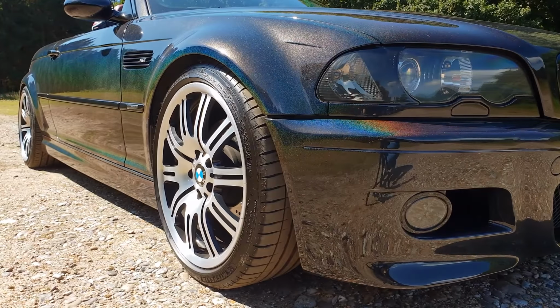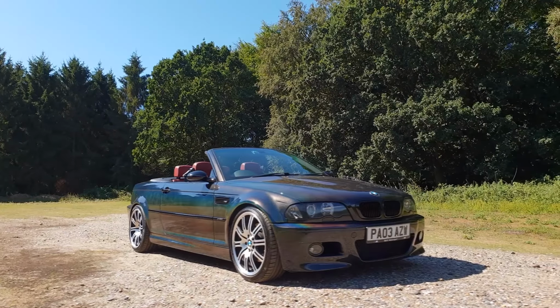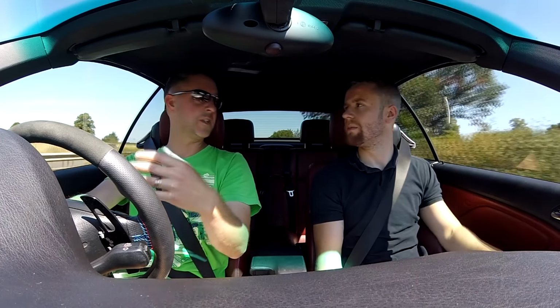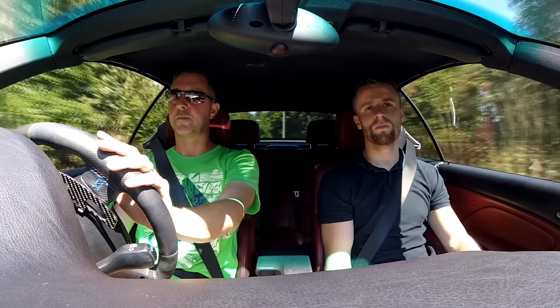Then we put what's called prismatic paint over the top of the black, which gives it the paint effect you see. It's absolutely awesome, and you don't see many vehicles around with anything like that. I think it's a really special, unique spray paint job. That was what we wanted to achieve. I didn't want to do something that looked silly, but something different to anyone else. It showcases what your business is able to do, and customers have seen it and thought they can do something like that with theirs. And it's a good way of getting people talking, whether they like it or dislike it. It still grabs people's attention.